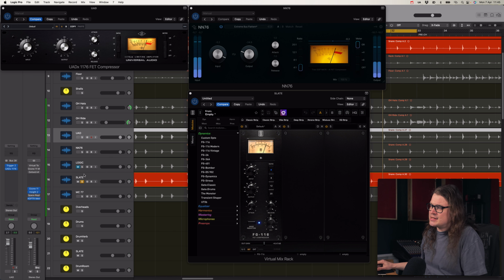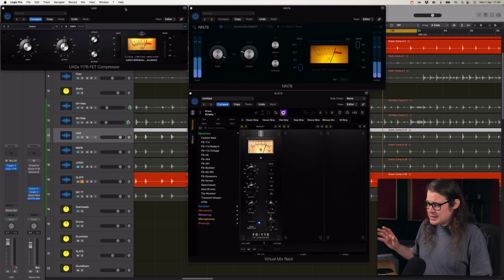Yeah, so I kind of feel like the Slate one, there's a bit of a tone to this snare, which in the mix sounds fine, but soloed, it sounds well, it does. But I kind of feel like the Slate is bringing out that low end quite considerably. The NN76, the Tree DSP one, is bringing it out a medium amount, and then the UAD one is kind of getting rid of it to an extent. And on that basis, I kind of feel like the UAD has got the least bottom end.